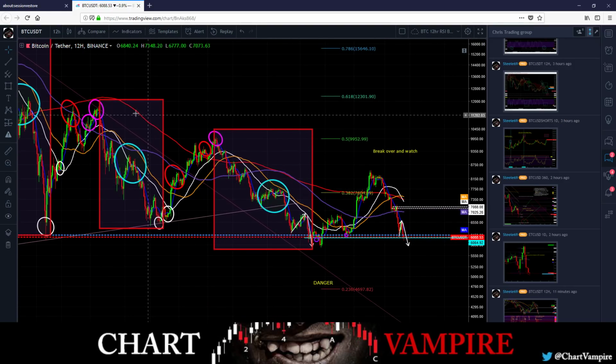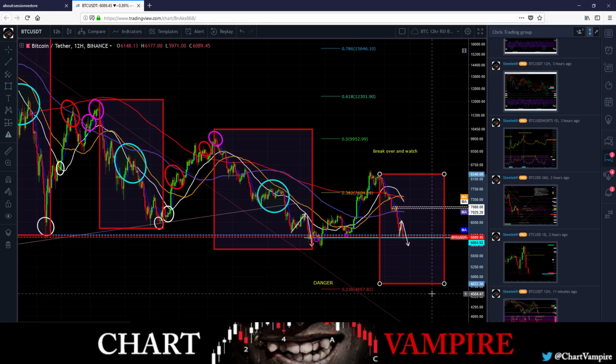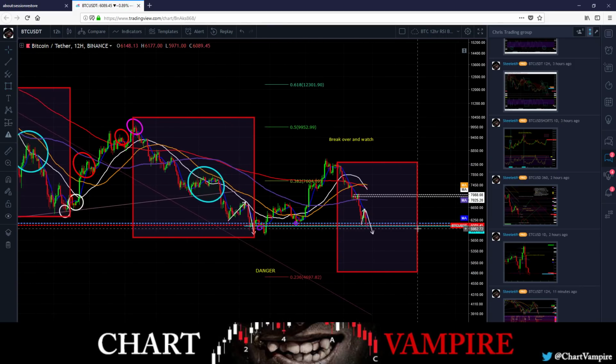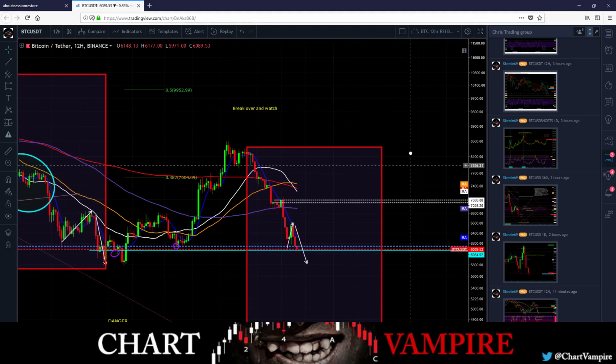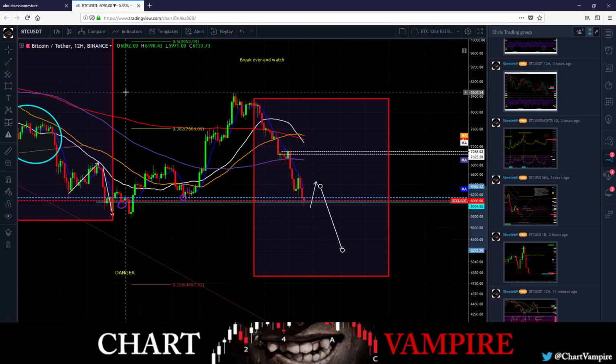So when I come over here and I look at this drop where we're at, right? And I look at my target down here, okay, and I zoom into this, right, I see no double touch yet. So there's no double touch here. So what I'm expecting now is we're going to find somewhere down here. This has got to give us a double touch before we can get down here and find this area. I'm looking for this double touch again.